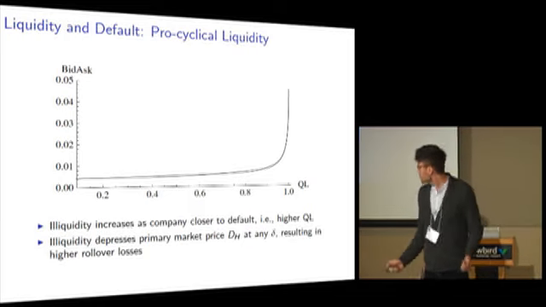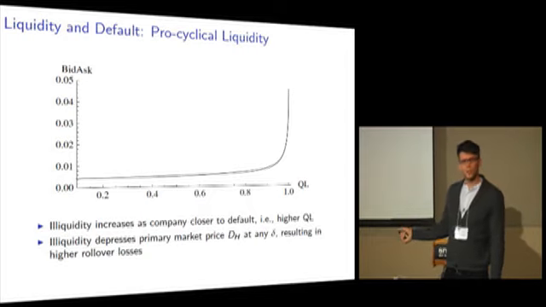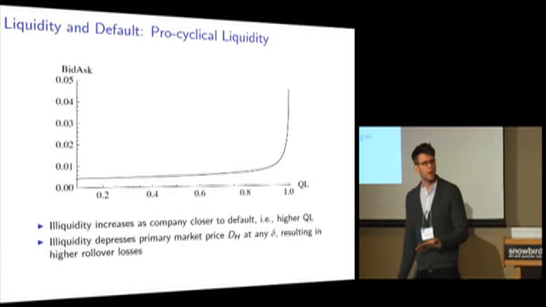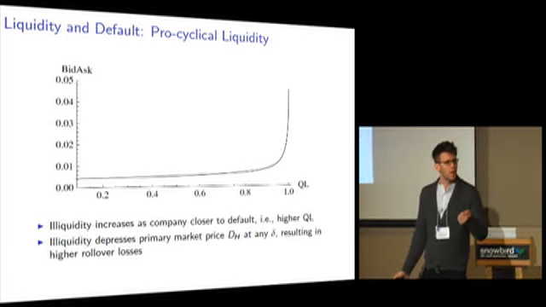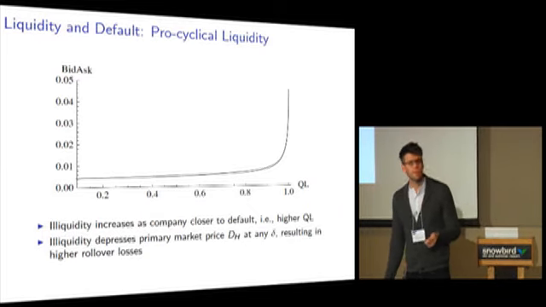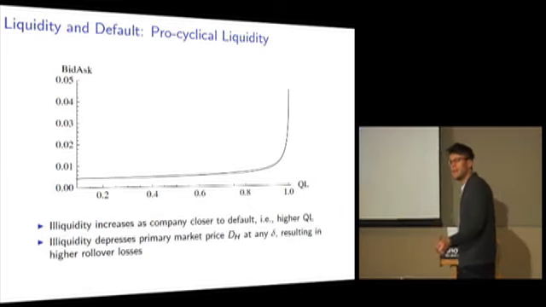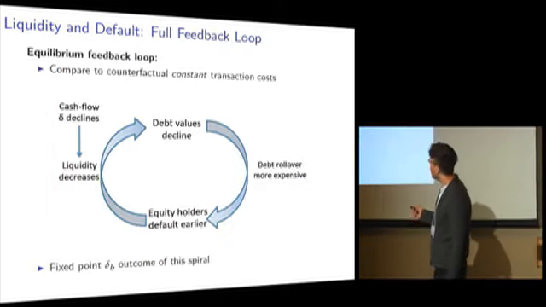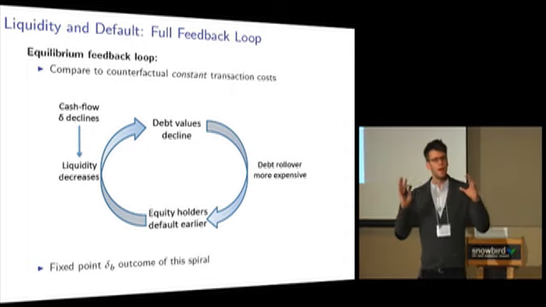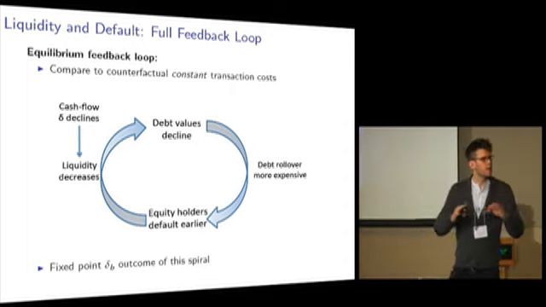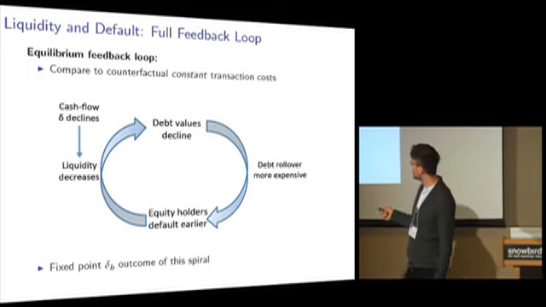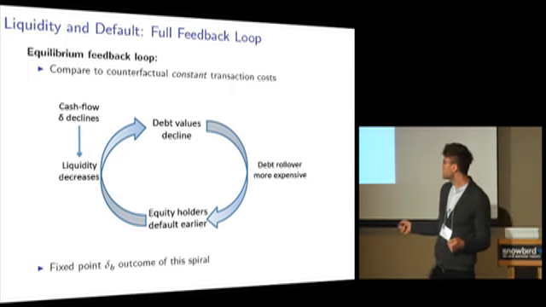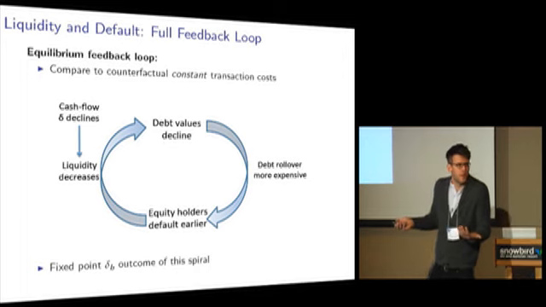Now, if you think about it, illiquidity increases as the company is closer to default. That also means that for any given delta, if the liquidity in the secondary market worsens, the price for the bond in the primary market is also going to drop, because people price in that they're going to leave more value for the bond in that illiquid secondary market. Now what that means is that overall we get this feedback loop. Think about agents are irrational and they think liquidity is constant. So if they think liquidity is constant and the cash flow declines, quasi-leverage increases, suddenly liquidity decreases. And they're surprised by that because they thought it was constant.